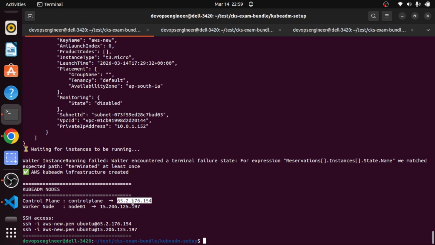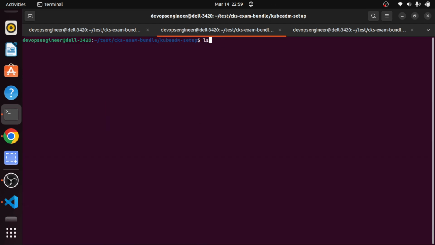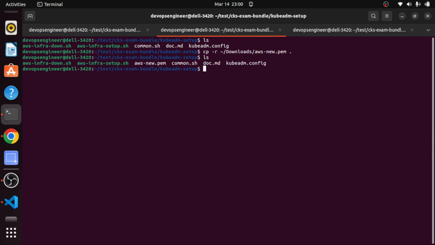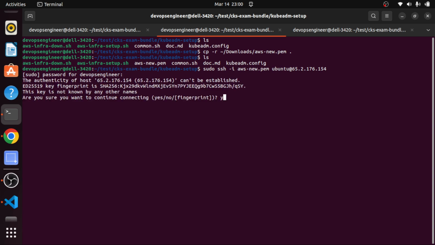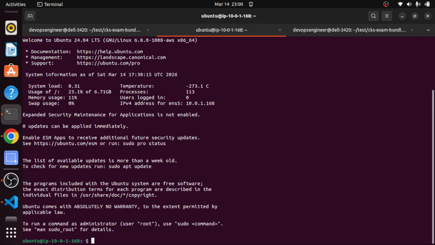Okay, just log in. As I said, you need a PEM file to log in, so I already downloaded it to my local machine. Just copy here and run sudo ssh -i aws-new ubuntu, yes.